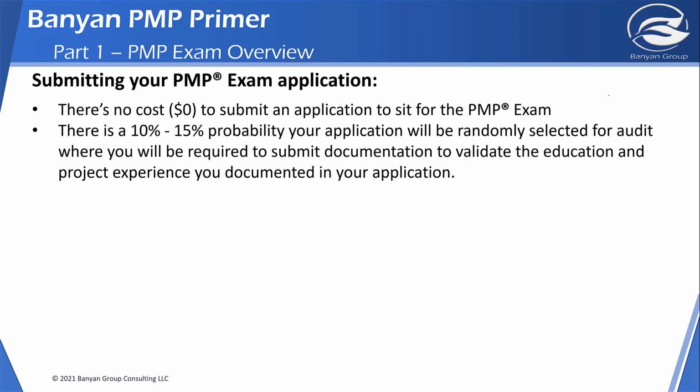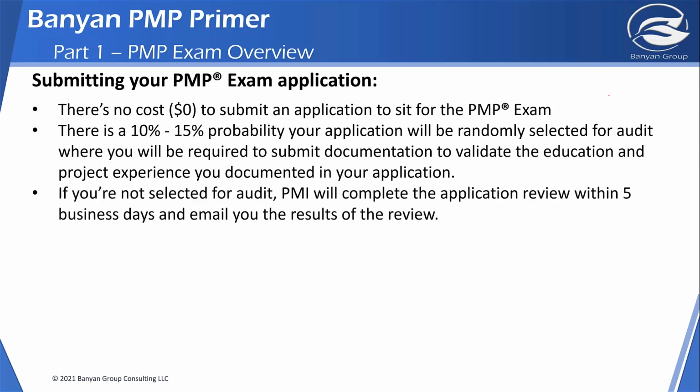So you will know the moment you submit your application, or several moments after that, if you're being audited or not. You're going to get an email from PMI that says, "We received your application and we'll start a review," or you'll get an email that says, "We received your application and you have been randomly selected for audit." And so if you're selected for audit, they will provide instructions exactly what you need to do to fulfill that audit. And essentially, without going into details, it was basically going to ask you to verify the project management experience and education that you cited in your application.